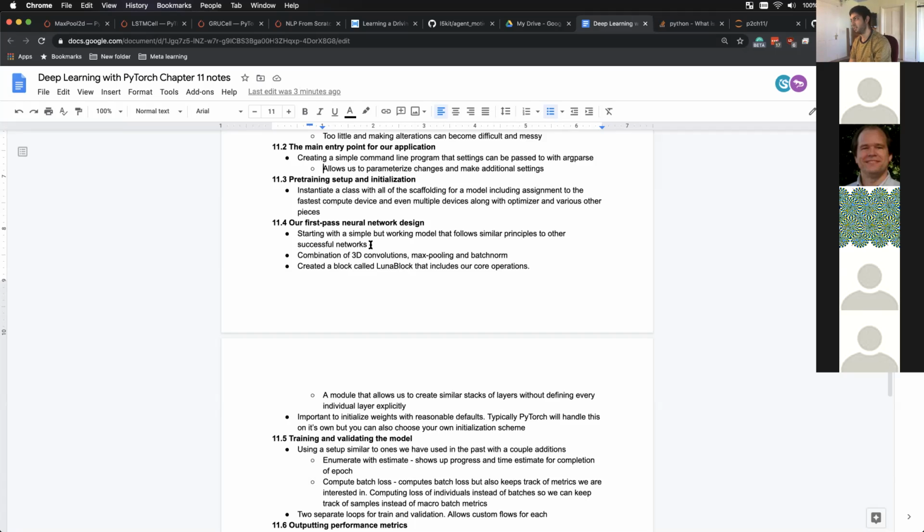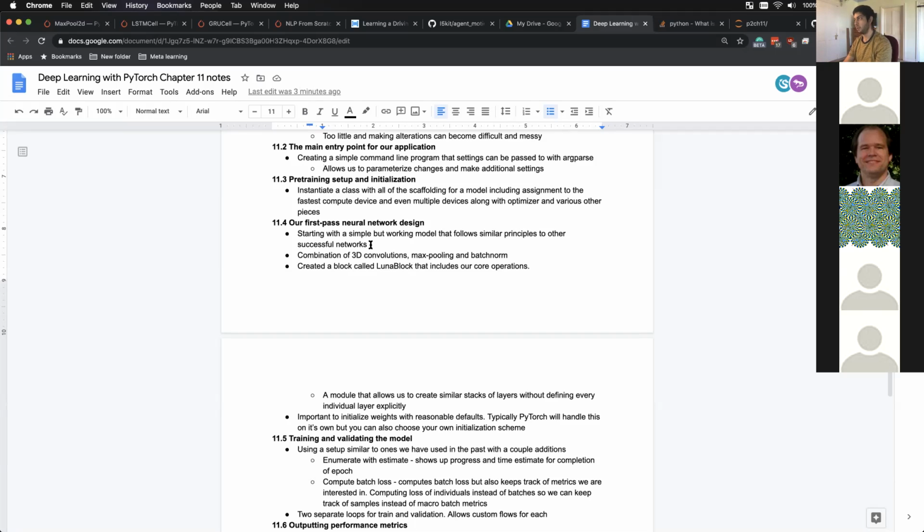What they did is they created a block they were calling Luna block. This is a neural network module that includes a few different layers of 3D convolution and max pooling and batch norm. And so they can just call that Luna block in various different ways.